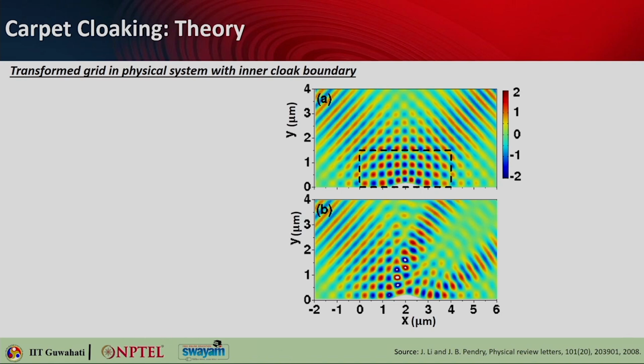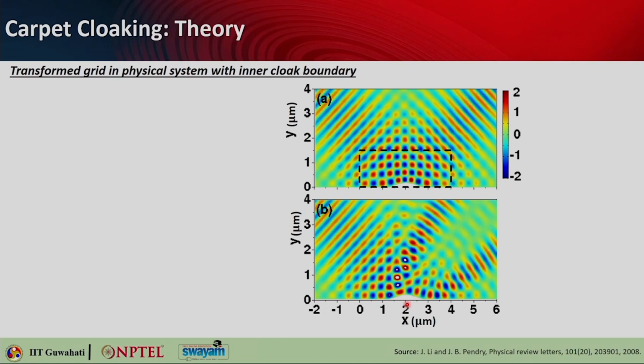And outside the cloak, so this is the cloak region, this is the cloaking region, this is the object, and outside the cloak it is again silica as the background material, and you can assume that the inner surface of the cloak, the dent that you see here, is coated by a highly reflective material. So, to the observer, with the cloak, the light is falling and simply reflecting as if it is a plain metallic surface. But if you do not use the cloak, that is this dashed black rectangle, you will see different scattering, and that will give out the presence of the object. So, this is how you can actually use it.